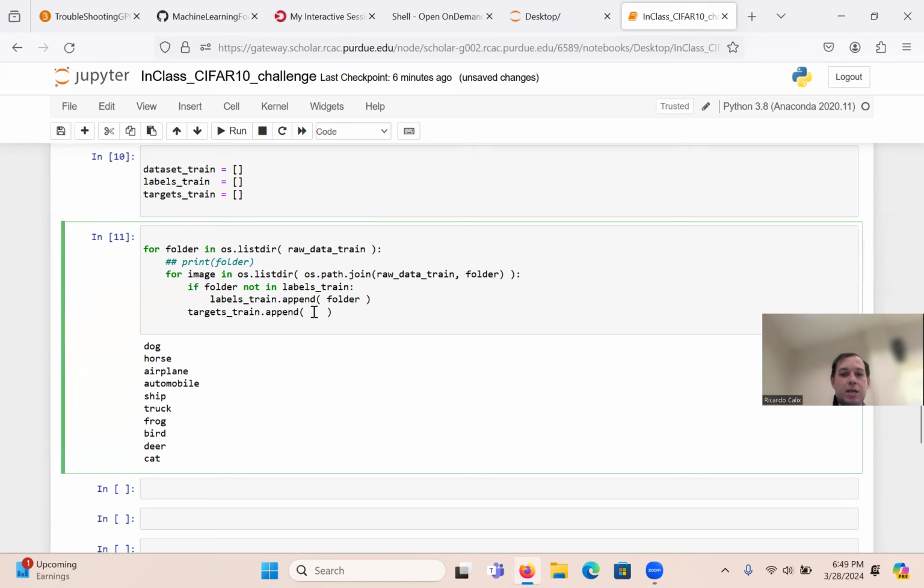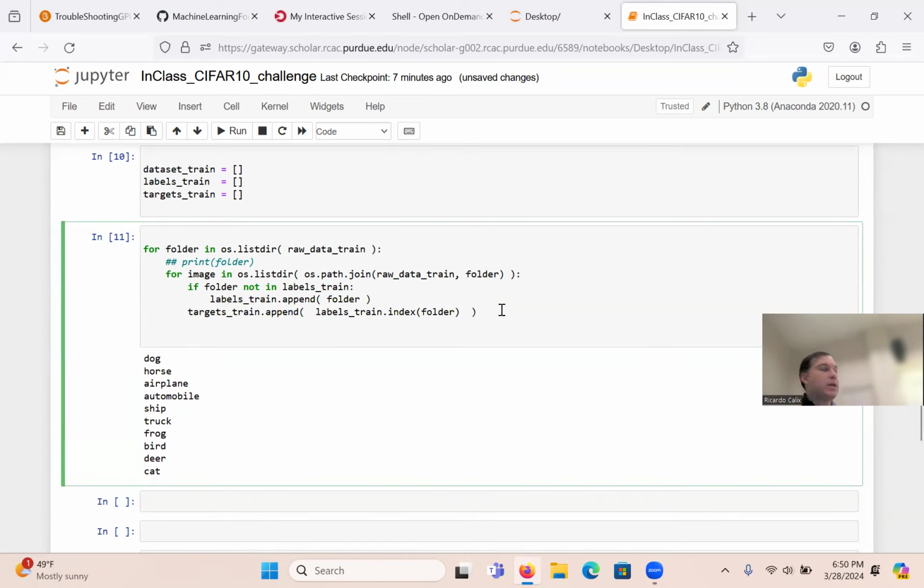So I'm just going to say labels train dot index, and which index do I want? The index of the folder. Okay, and that should give me the number that I need for that image, basically. Any questions? All right, seems like everyone gets it. So that's basically that part.